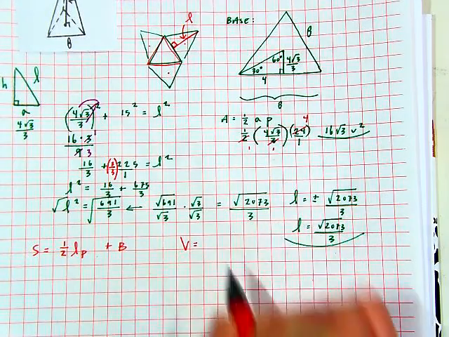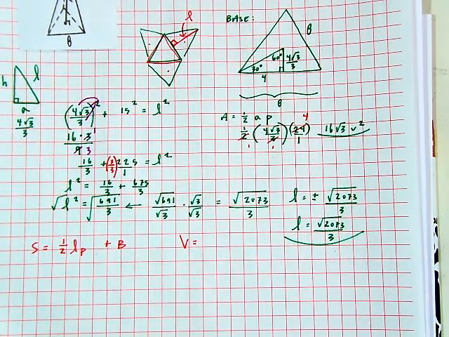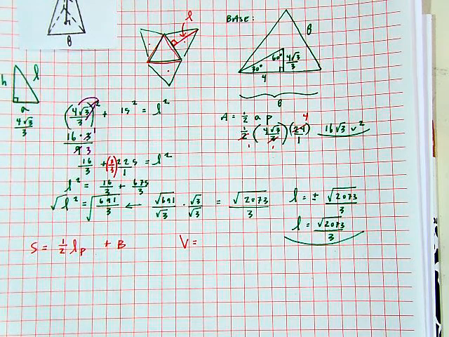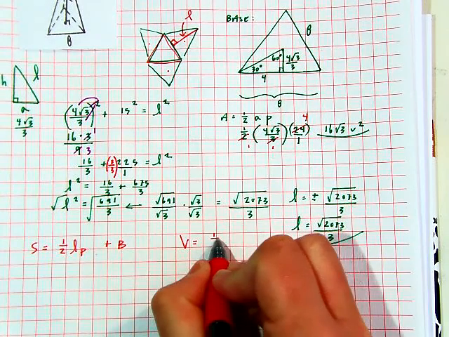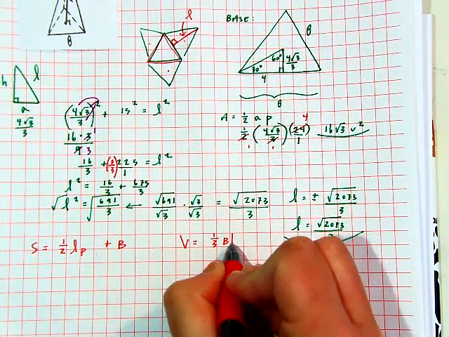And then volume, we know that for any three-dimensional figure that has that pointy tip, the apex, it's 1/3 of what it would look like as its prism. So if this was a prism with the same base shape, same height, right, the pyramid would be 1/3 of what the prism would look like. So 1/3 base area times the height.